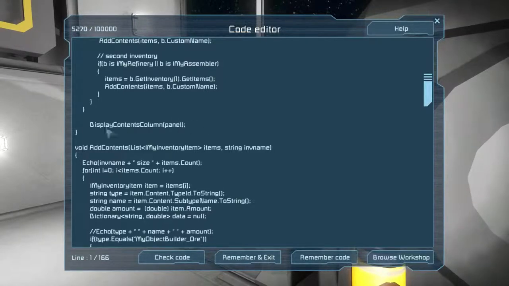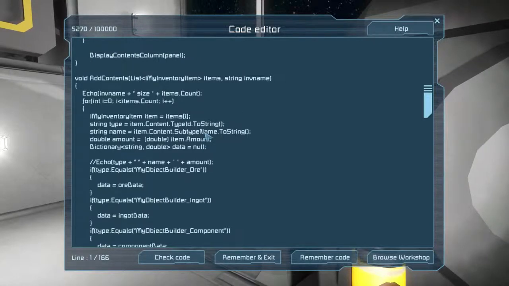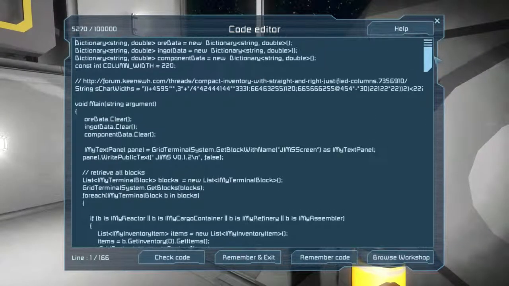Displaying the contents was by far the most interesting because, again, common sense, we're not using a fixed width font. What that means is every letter is a different width. So if you're trying to have a display in columns, and each of the words will be a different length, that totally screws you up. I did a little bit of digging, and I'm sort of used to doing this from normal programming, but I have access to more information.